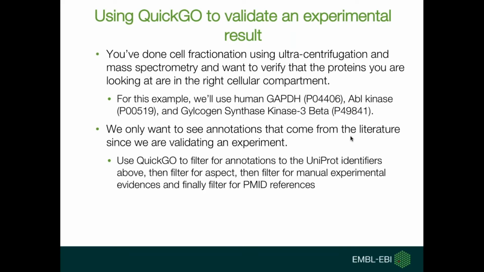And we only want to see annotations that come from literature because we're trying to validate an experiment. So we want to make sure that these things have been seen where they're supposed to have been seen before in the literature. This is not always the case, but for this example, this is what we're going to do.